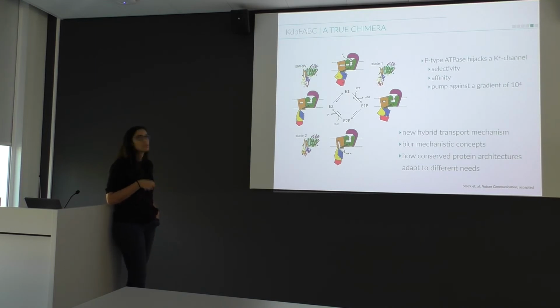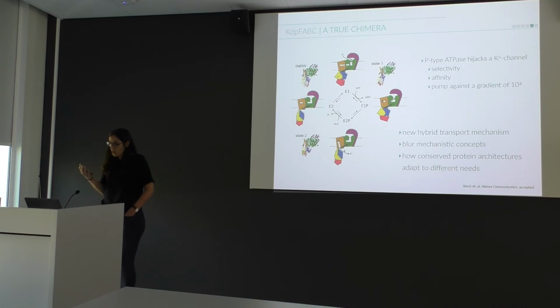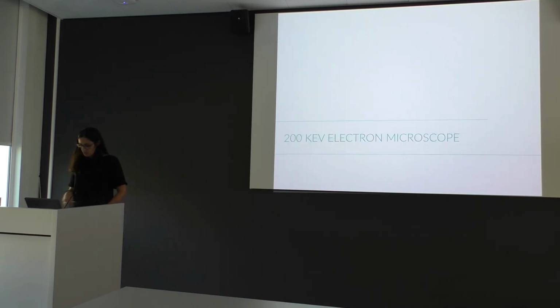What I like about it is that it blurs this mechanistic concept and this almost dogmatized categorization of different mechanisms. And what I also like about it is that it's a perfect example which shows how conserved protein architectures can adapt to fulfill other functions. Because if you remember, why should nature come up with something like increased affinity of this subunit, because it's required for its survival, if it could just hijack an already existing protein architecture, which has evolved to obtain that high selectivity and affinity. So we really think that we trapped something which obviously happens rather rarely in nature, and we like it.